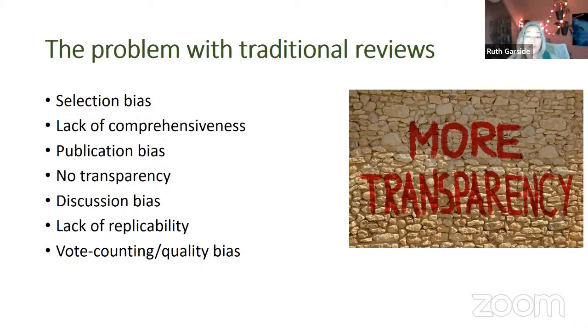So because you haven't got a transparent description of how studies have been selected and dealt with in your study, then the review itself couldn't be repeated by another team, which means that you can't check their conclusions in any robust way. And then there's also the issue of vote counting results rather than doing a synthesis, which, as I'll talk a bit more about in a minute, can lead to misleading findings, and quality bias, where we talk about particular sorts of studies in particular ways.